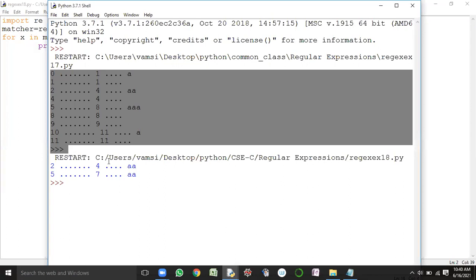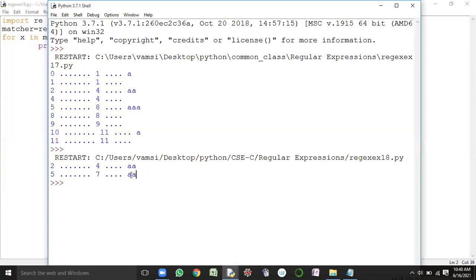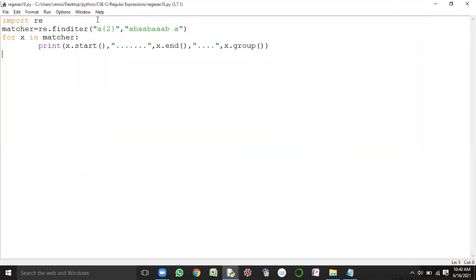See here. So AA. See the first A. This is the first matched string, isn't it? Can I consider this one as the first match object? Yes, sir. 2 consecutive A's, right? So this is the first match object. What is the starting index? 2. What is the ending index? 4.